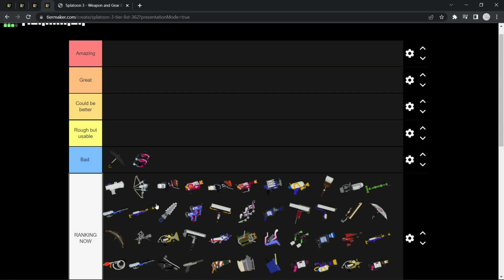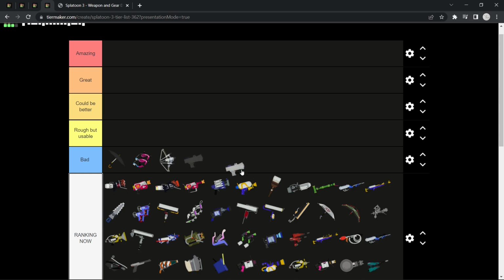And actually, to some people's surprise, I'm not done with the bad tier. I'm going to put the Tri-Stringer and the Splattershot Jr. here. Now, I know you're thinking, what? The new weapon and the Splattershot Jr. in bad tier? What are you talking about? Now, I think these weapons do have some good aspects to them, but they're not good enough to be put a tier higher. I think they're still very bad weapons.